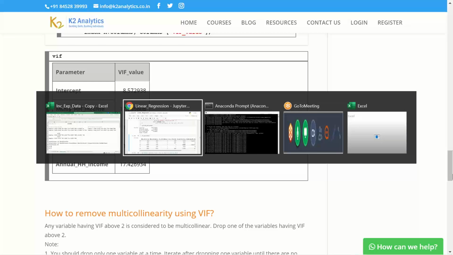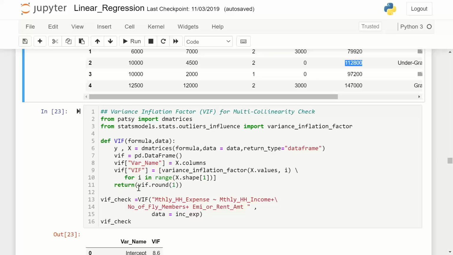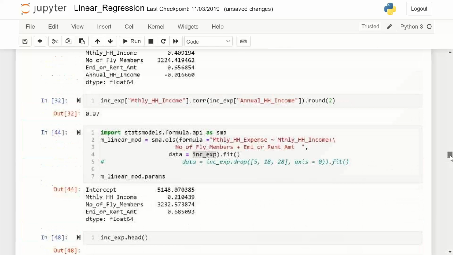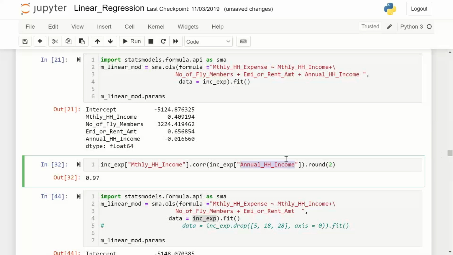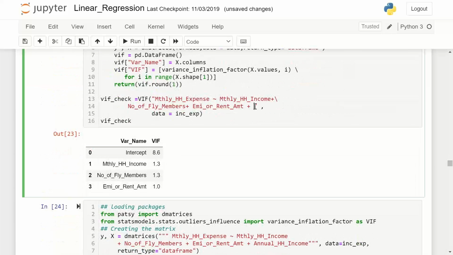Let's run that code. As I mentioned, we typically don't do all of these manually. So there will be some logic, some function available. Here there is a VIF code which is given upfront. Here I have simply said I am trying to build a model of expense as a function of these variables.